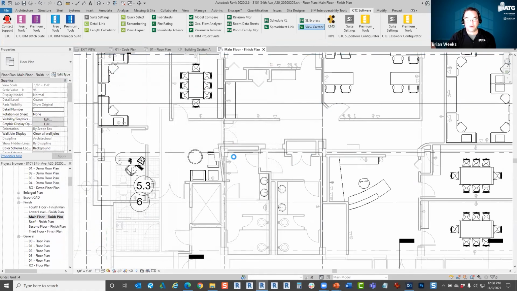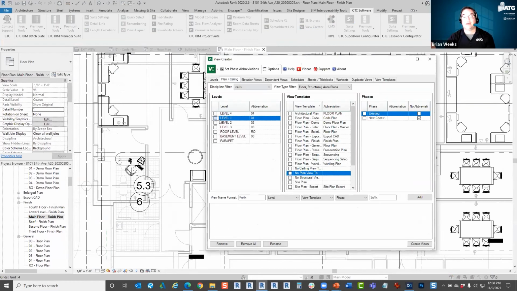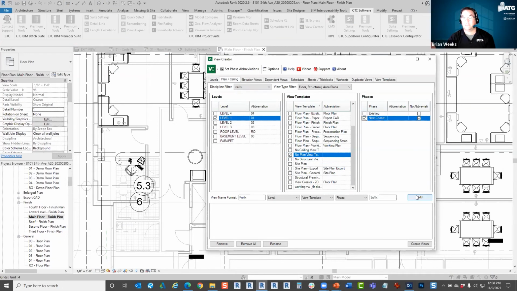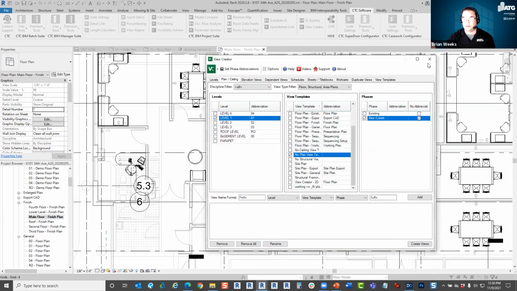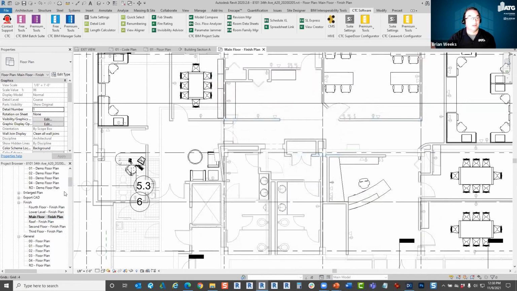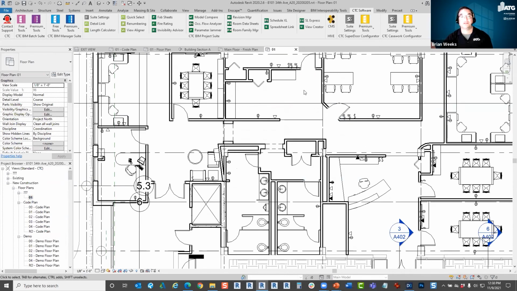Let me use my view creator and create a new view very quickly here without a template associated. This is another great tool that you definitely should check out to increase your workflow. So let's go to that new plan I just created. That way I don't have any view templates associated with it.